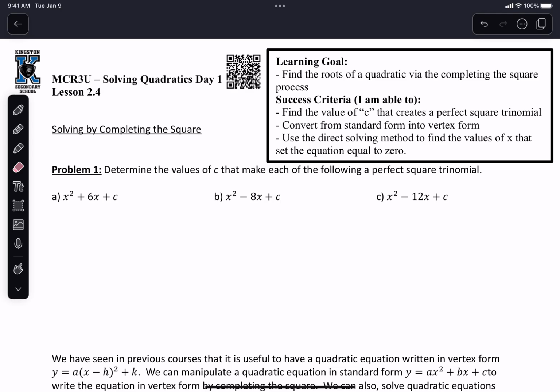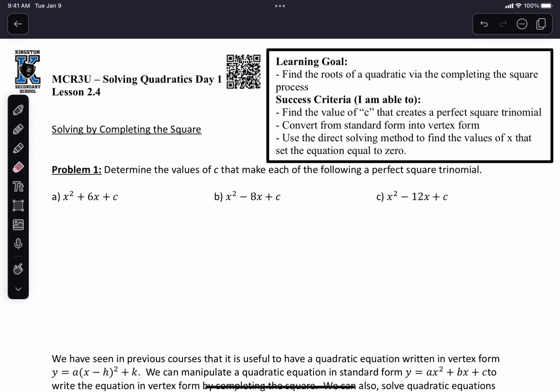All right, so this is lesson 2.4. What we're going to take a look at today is something that we've done in the past, specifically around completing the square, and then using that process in a different way to also do something else that we've done before. So today is an alternative lesson to things that we've done in the past, while still brushing up on a skill that I think you need in the future. Just the contextualization of what a vertex actually is.